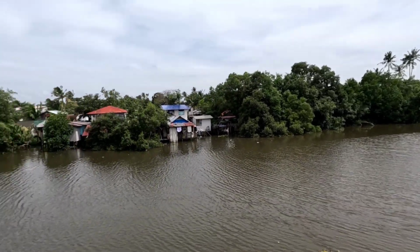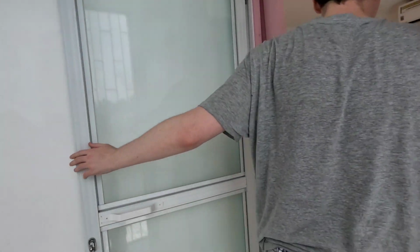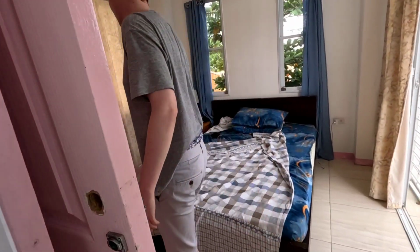Nice. Absolutely beautiful. Nice view, yeah. Very good. So there's a few slums just across the way there as well, isn't there? Yeah, families living there, children playing at night and everything. Really, really nice. Excuse the mess in here. No problem. I have again been sleeping here the past few nights.